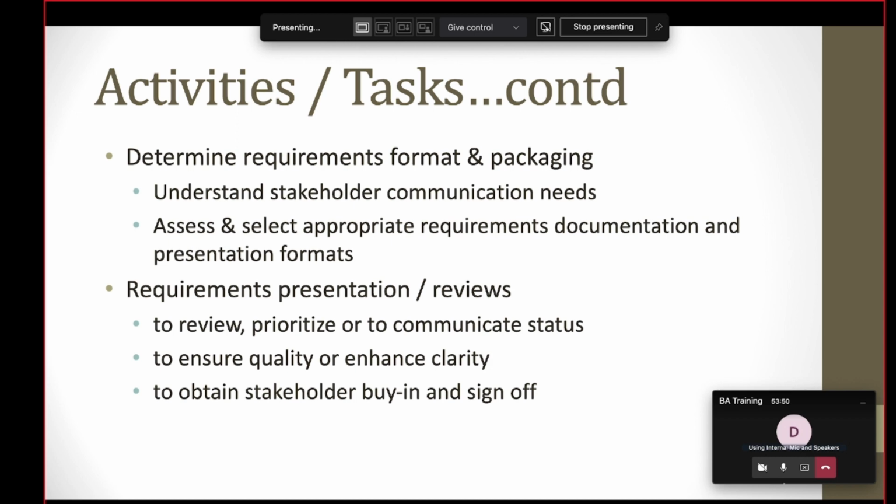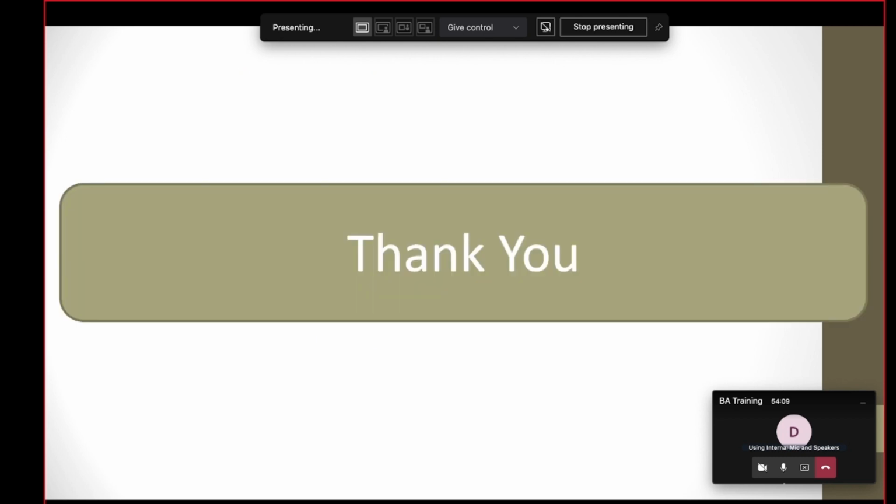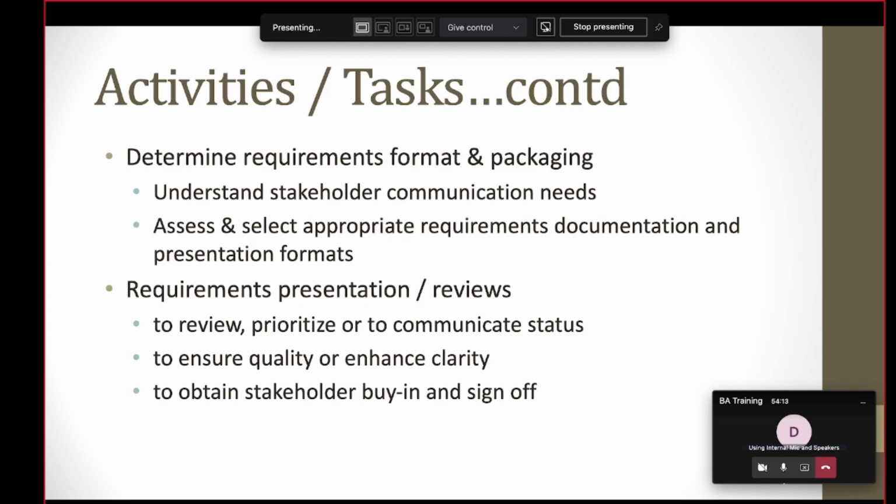The basic thing you have to understand is to present it in a very clear and elaborated way, so that the business understands each and every aspect of the requirement as they have defined or given it to you, and get the sign off of the requirements. So this is how you communicate the requirements, and this is for business.